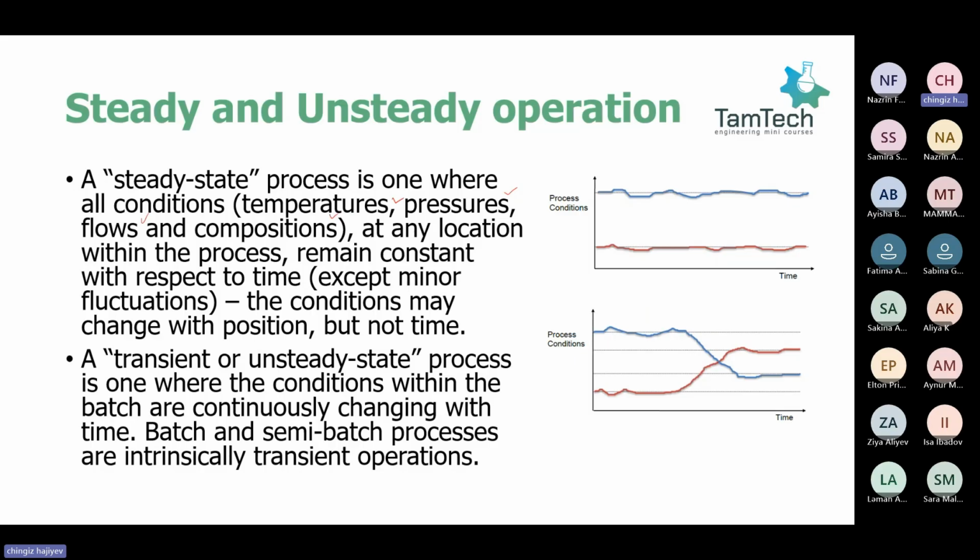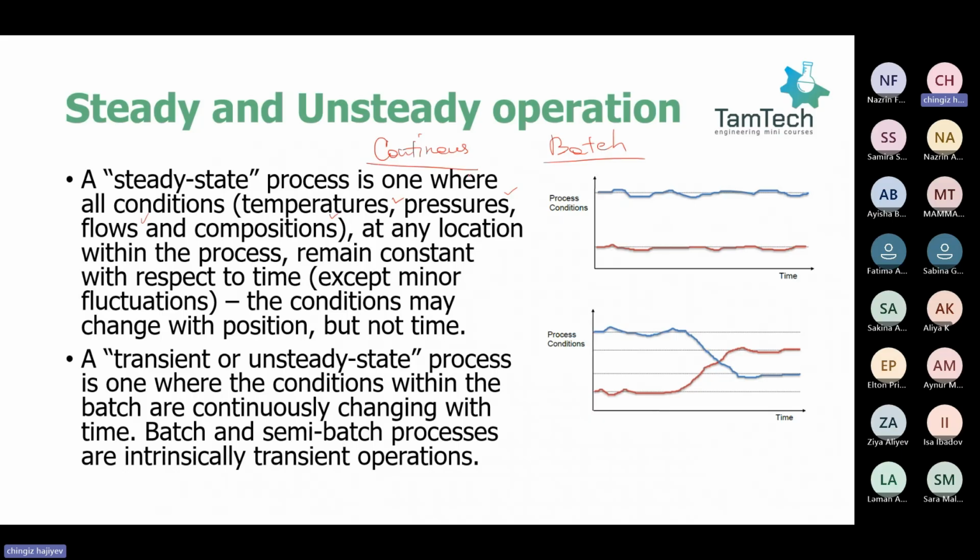Okay. As some of you know, we may have two kinds of operations in our industry. One is called continuous, and one is called batch. In a batch process, imagine cooking food. You add everything to the pot, you open the gas, then you just wait and don't do anything until it cooks and you start eating. This is a batch process. As you know, process conditions constantly change. Your composition, your temperature, your pressure, everything changes with time.